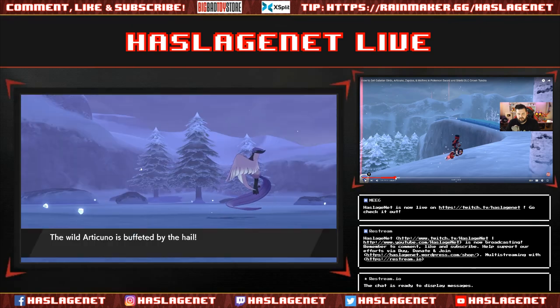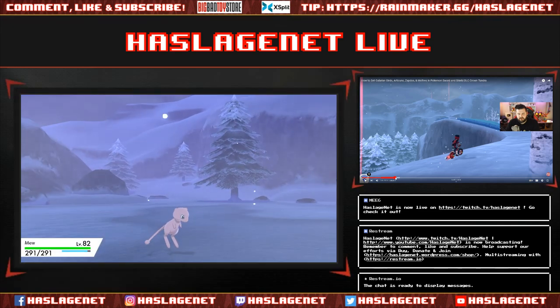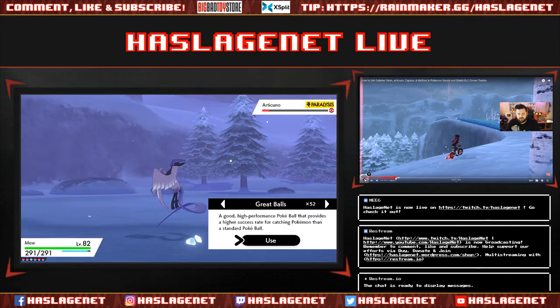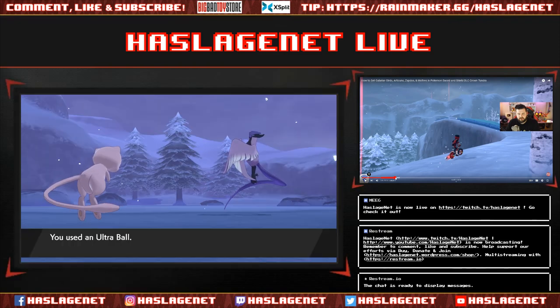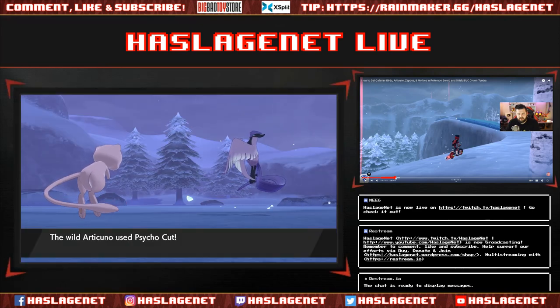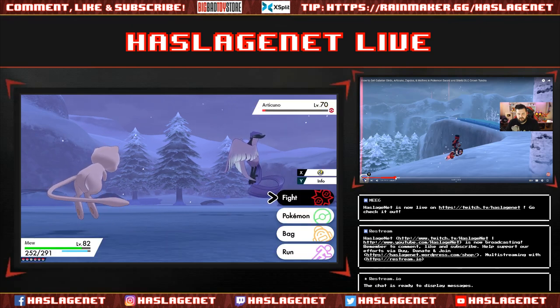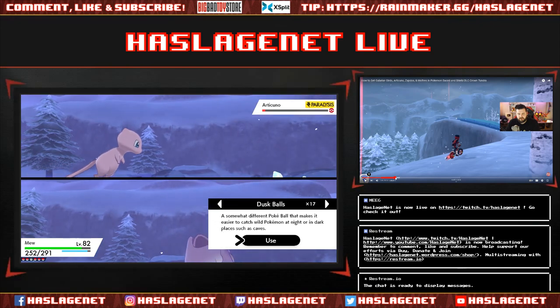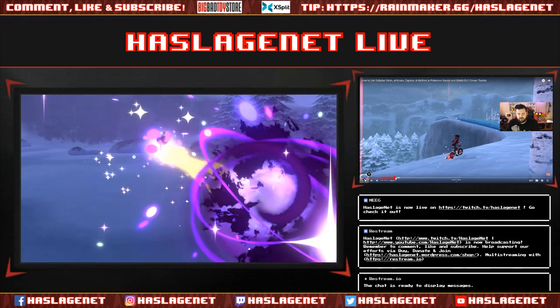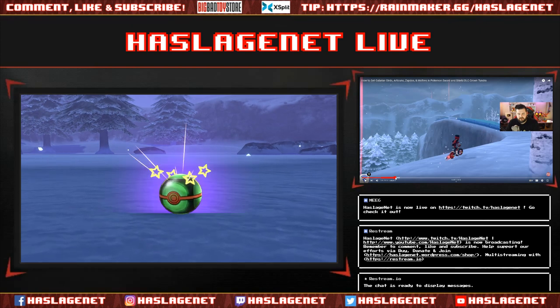I guess we'll go to Mew. Mew can survive a few turns. Although second cut, it probably wouldn't, but you know what? Who knows? So let's see what we get. Poop. Dusk Ball's next. Mew's out. Oh no, it survived. Okay. Let's try this again. Oh, well, we got them all.